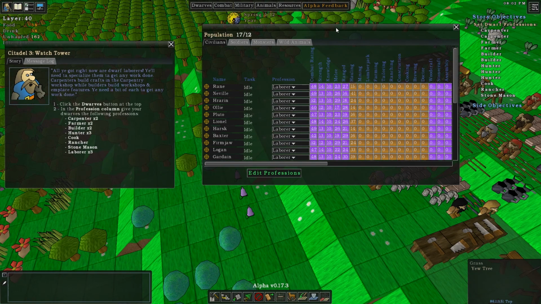Okay, in the profession column, give your dwarves the following professions. Wow, how much does this remind me of RimWorld and Dwarf Fortress? So I need two carpenters. So these two can be carpenters. I don't know if they're skilled in carpentry. I could look on that if I turn my head sideways, but I'm just going to do them in the order that they're in. So we've got two carpenters. We've got two farmers. Okay, that's one farmer, that's another farmer, and we also need two builders.